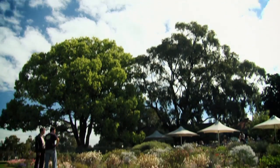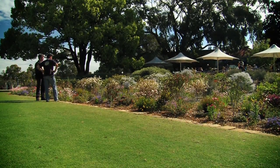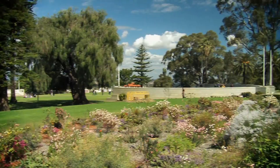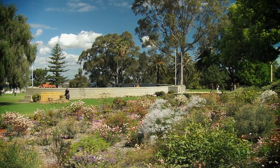And what a world away it is from lawn, which we need, but this needs so much more water and nutrients, doesn't it, to sustain itself? Yeah, a lot more care, a lot more time, different need. Lots of people. This is really about an experience and looking after the wildlife.